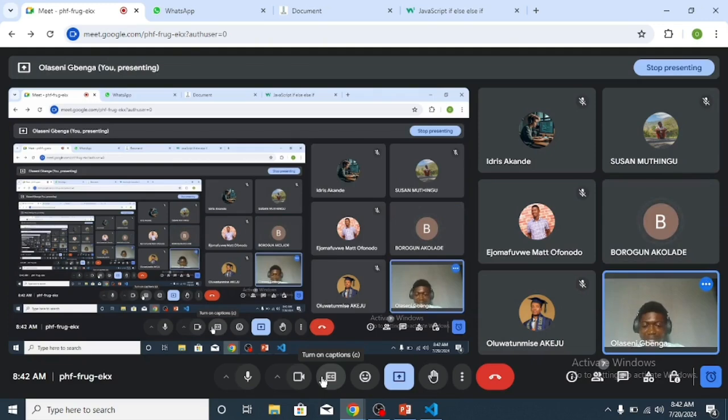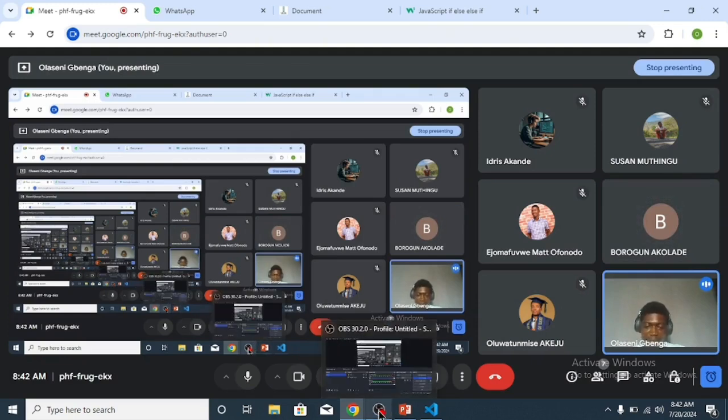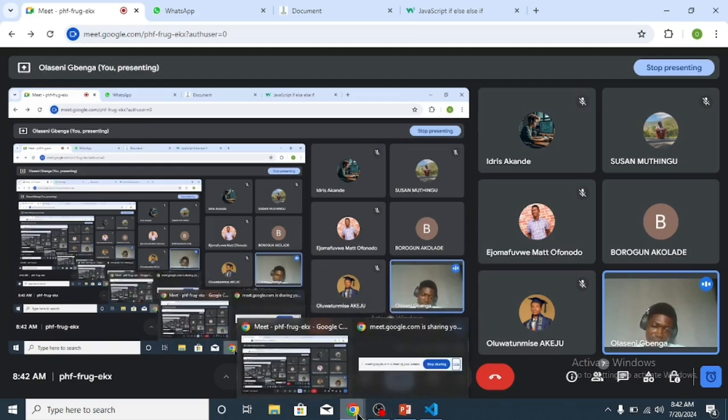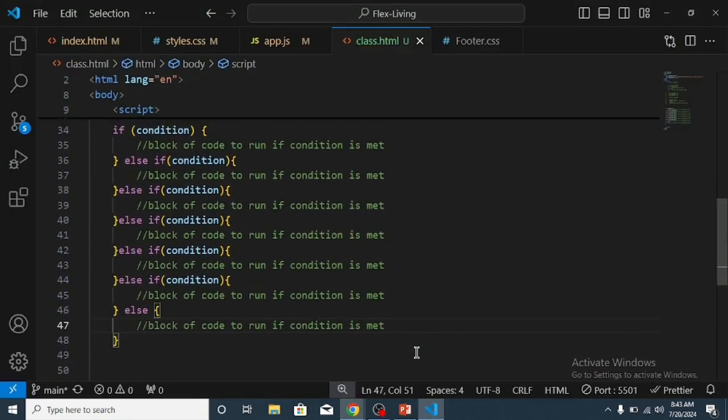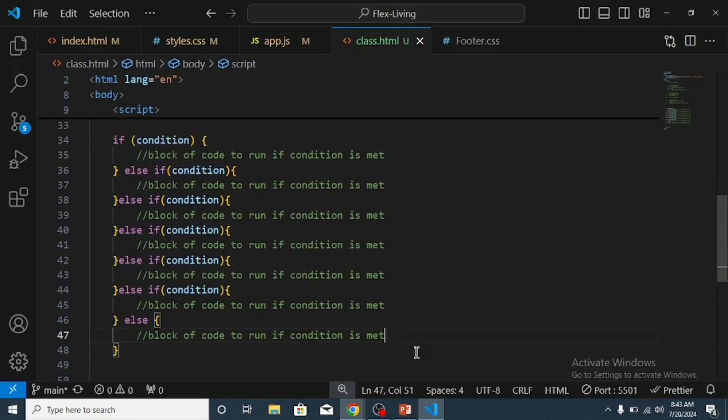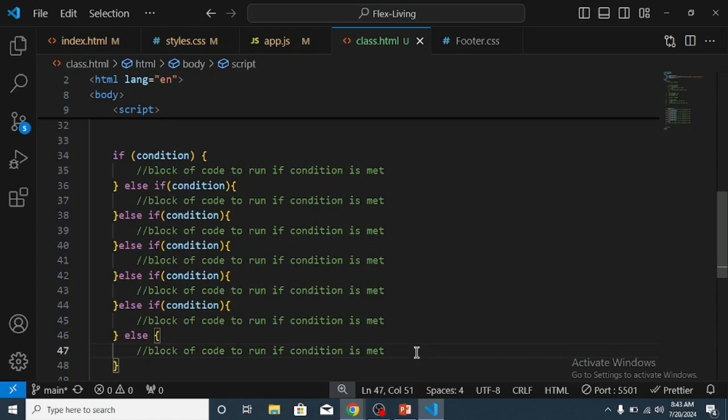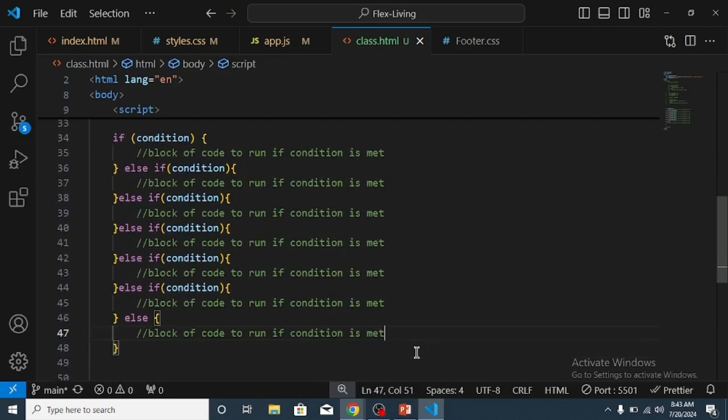Yeah, so you did understand. So can you explain the syntax of if else statements? If, else, else if. Okay, if else just gives a direct yes or no, like a true or false condition. Like if this does not work, then let the other one work. But in terms of else if, inside the else again, you can still state a third condition.